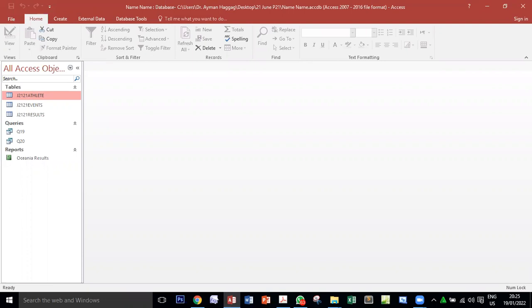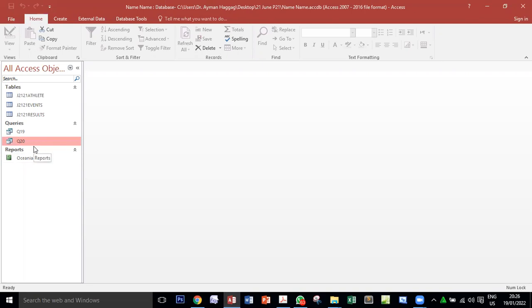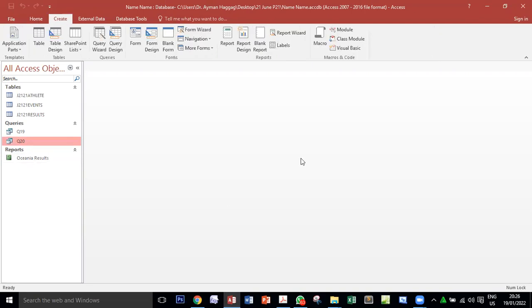Save it and close it. And then select Q20. That's why I had the idea of making it the question number, Q20. Because this is Q19, it is very clear that this belongs to the previous question. This is Q20, belongs to my question right now. Okay, so highlight Q20 and create.